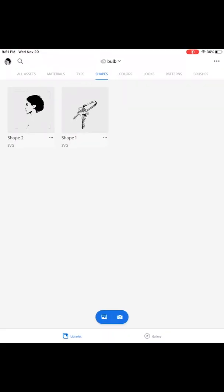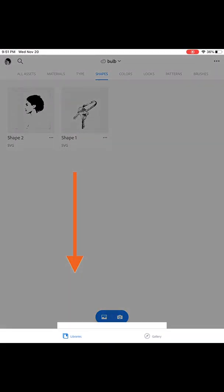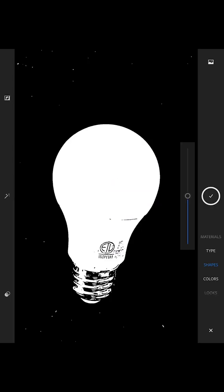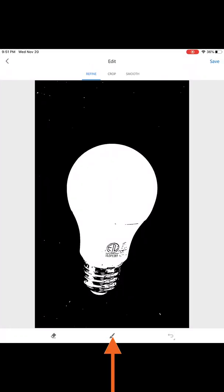Start Adobe Capture and tap the Image button. Then tap Camera Roll, and I'm going to use my light bulb photograph. Tap the check, and then tap the brush on the Refine screen because we're going to paint out some of the white dots in the background.